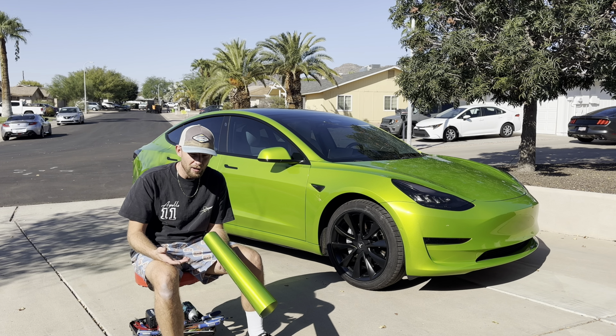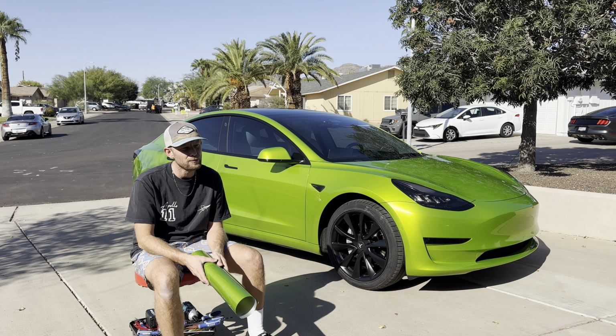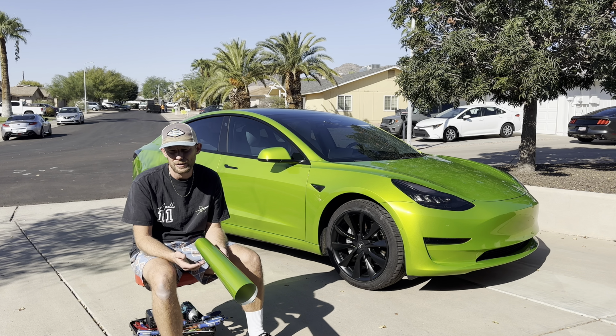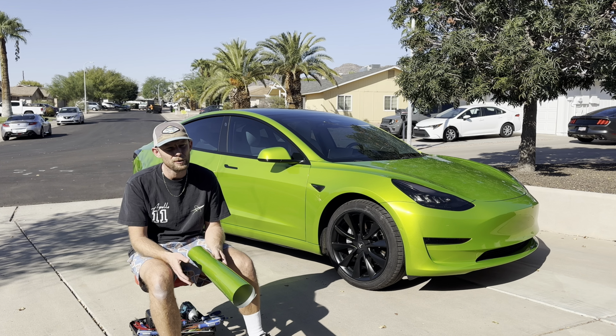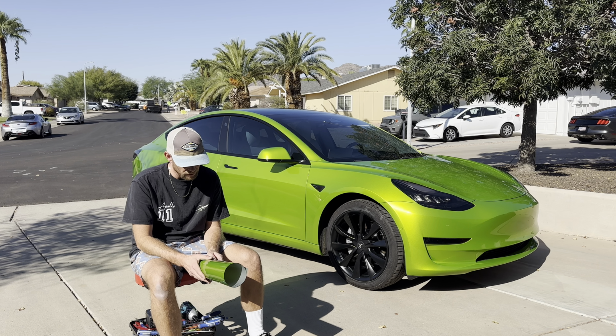Now, I hadn't really been following KPMF's transition from gloss to high gloss, so I didn't really know anything about their films. I heard something about them putting out an unscratchable black film, but I didn't look too much into it. I don't do a ton of gloss black installs. So I kind of fell into this one. I didn't really go out of my way to use this film necessarily, but I gave the client an option. They were interested in paying a little bit of extra money, which we'll talk about, and we went with it.